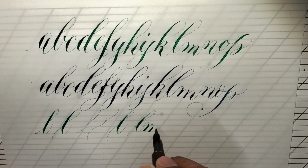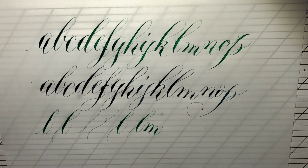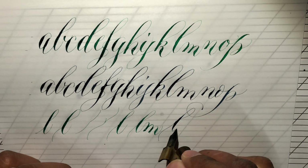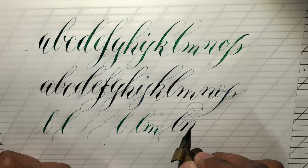and it really affects how the ligature to the other letter works. Really quite a fascinating little bit of movement. Then I thought, let's try it with an oblique holder.